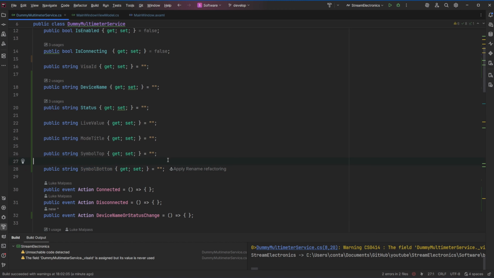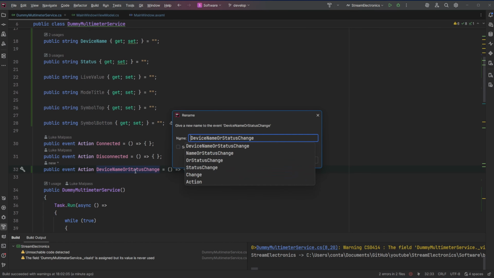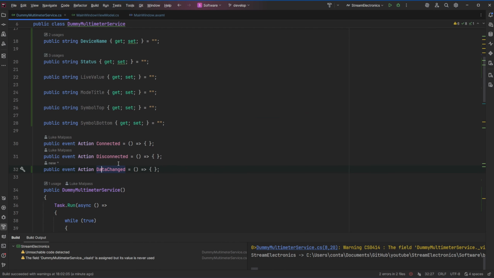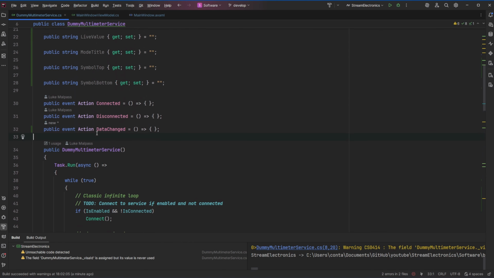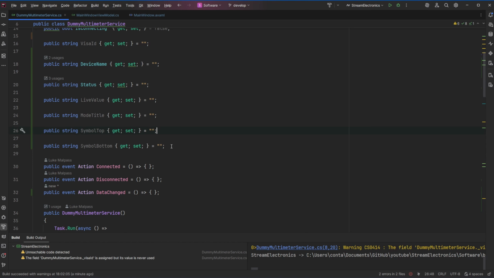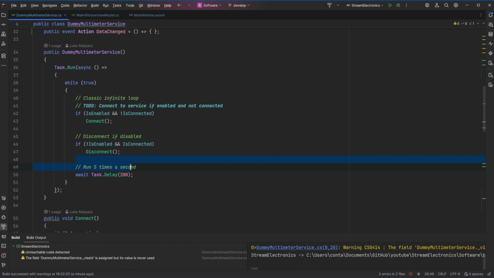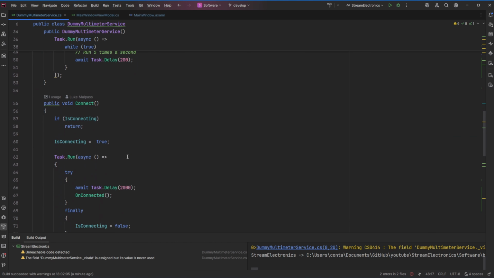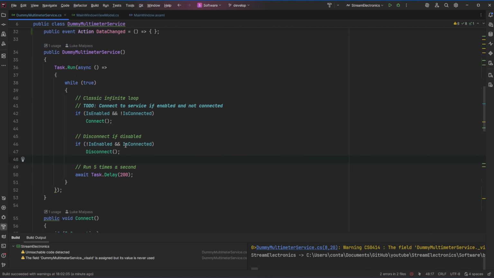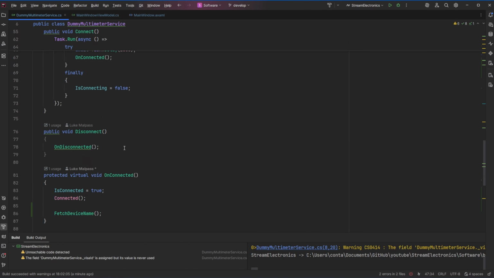And what I'm going to do is probably just, to be honest, this one, I'm just going to say data changed, because we'll just fire this for when everything's changed. We don't really care about it being one thing. We'll just fire it off when we want it to do an update. We could technically just fire that off every 200 milliseconds, but if values haven't changed, in fact, yeah, that's probably what we're going to do, because values will change if we are connected.